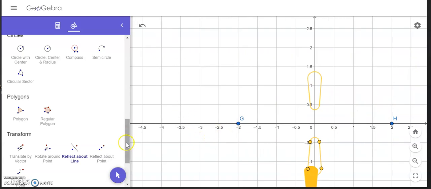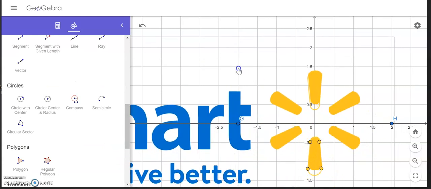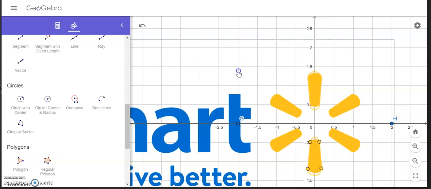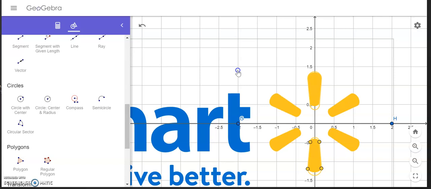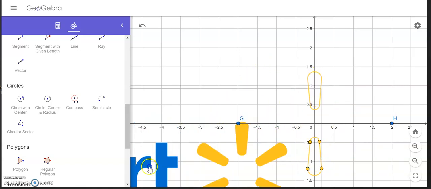Okay, and again I can check with my original. Yep, it's matching that pretty close. So there's one of my transformations I defined. Okay, now I'm going to also see these as rotational. So remember, as I want to find that rotation of symmetry, I think about 360 degrees around. I have 1, 2, 3, 4, 5, 6 spokes. 360 divided by 6 is 60 degrees.